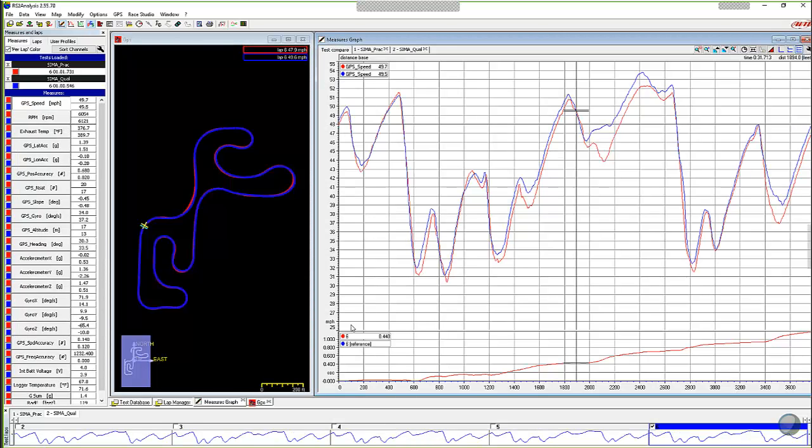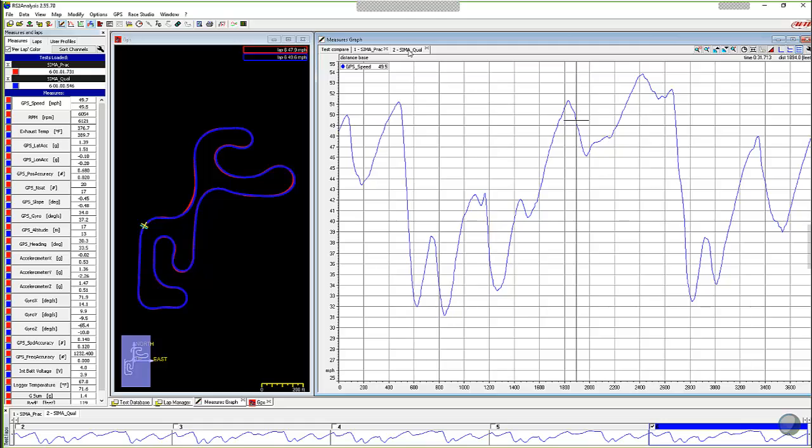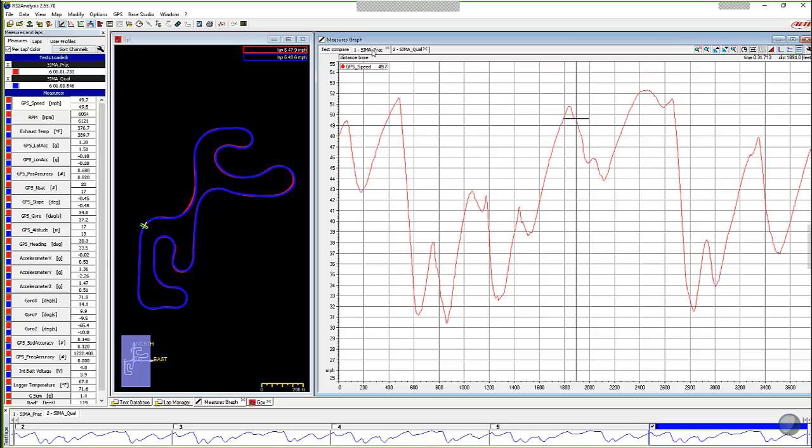When you do that, there are a couple of tiny changes you'll notice pretty quickly in the user interface, and what you'll see here is we've got a lot of tabs. We've talked in other videos about the measures tab, the laps tab and the user profile tab. There are three tabs in the measures and laps toolbar, and there are tabs for every function you open across the bottom, right below the main window. But when you open up a second test, we have SEMA qualifying, and we can click on that tab and look at the best lap from qualifying. You can click on your practice lap. Since we opened it, the fastest lap of each test is automatically opened.